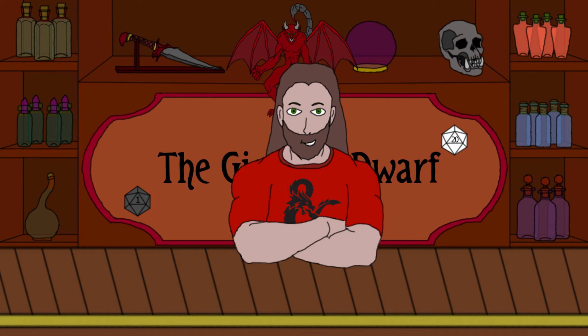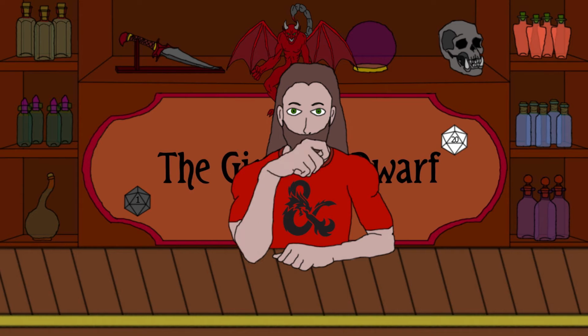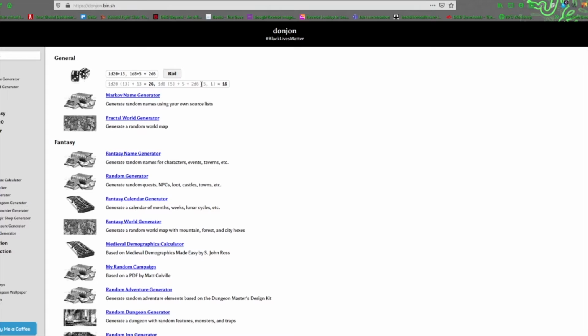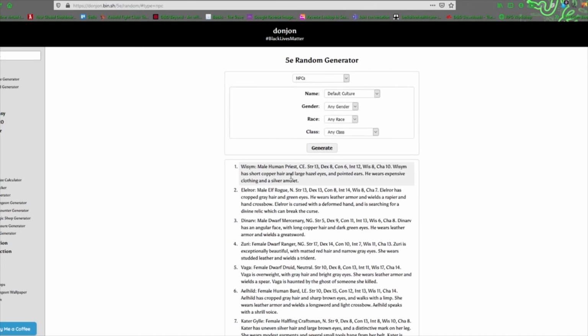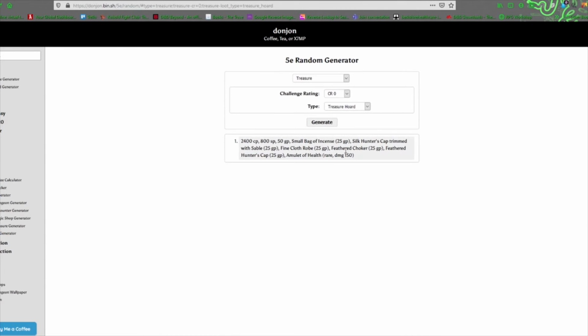Donjon is our next tool. It's an all-round amazing generator for most things. You need random loot? Donjon. You need a quick and easy tavern? Donjon. You need some items to sell in a shop? Then Donjon. It also has encounter builders and trackers too, but I've never used them, so I'm not going to comment on them. Give them a try for yourself, see what they're like, and let me know.